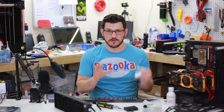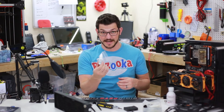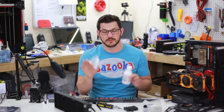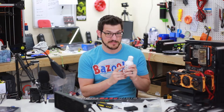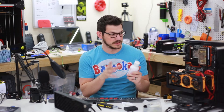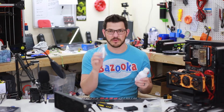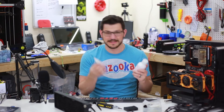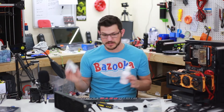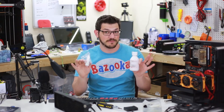I got some Mayhems. If you haven't used water cooling dye by Mayhems, it is amazing stuff — I've used it for years. Here's some orange dye for distilled water, and I also have a pastel version. This is 250 milliliters; you add 750 milliliters to give you one liter of coolant. I'm not sure a liter will be enough but I just bought one for now. None of this is paid — Bitspower, Thermaltake, nobody is paying for this video. I either had this hardware or I bought it 100% on my own.